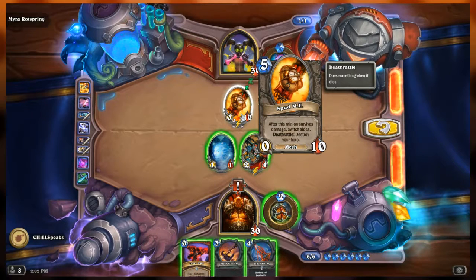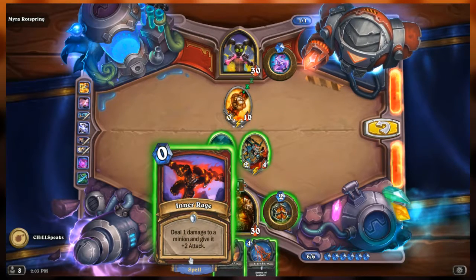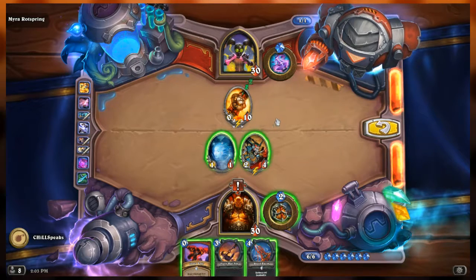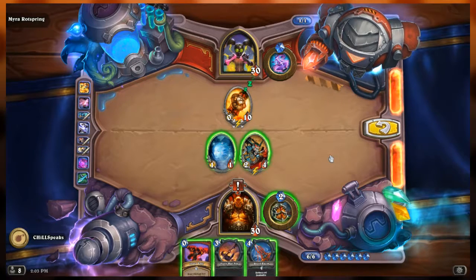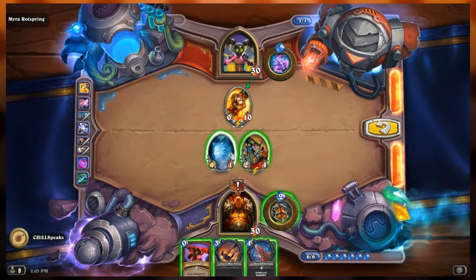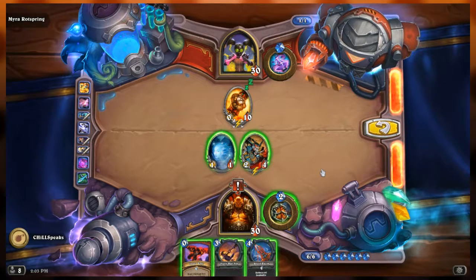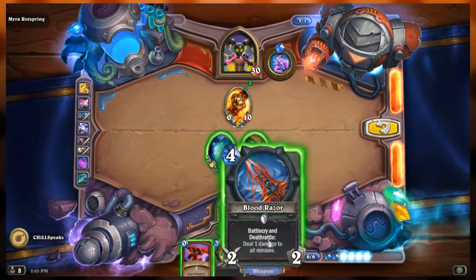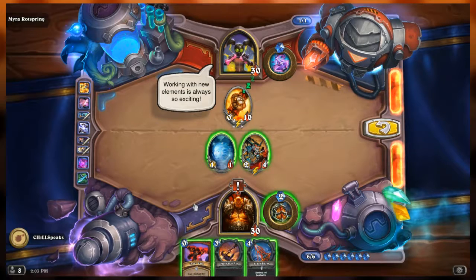If I hit it with Inner Rage, it's at... Oh, wait a second. What if I hit it with Inner Rage first? It's on my side. It is a 2. What is it? 2-2-2-9? So then when I... Oh, I can't hit it with the Wisp then. It'll be on my side. I need to play Blood Razor. But then that's going to kill the Wisp. Oh, man, this one's crazy. Okay, let's see. I think I need to drop the fiery axe. Working with new elements is always so exciting.